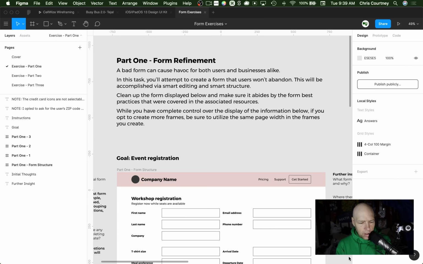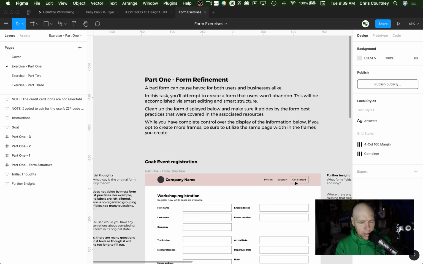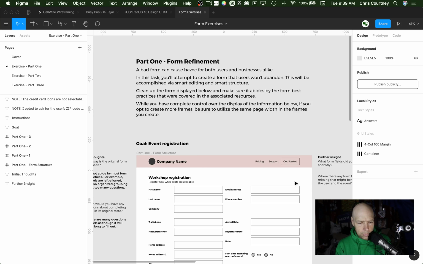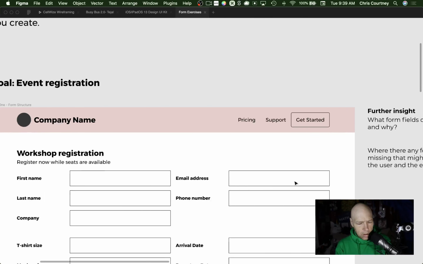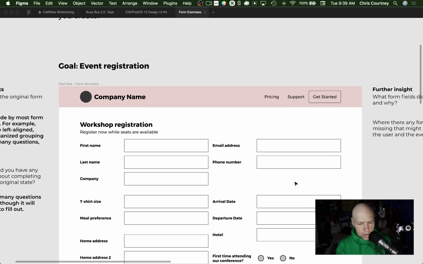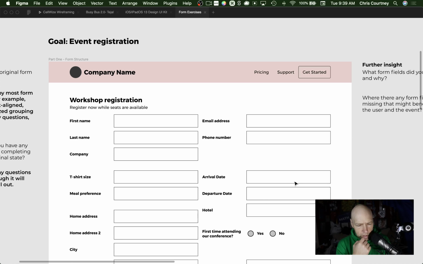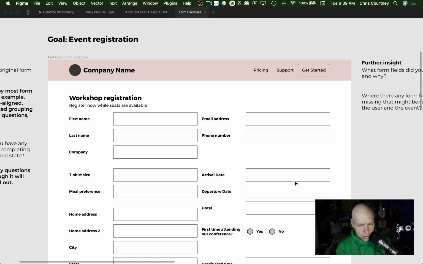And we're going to start with Eve's form design page. And I'm going to go ahead and hide my controls for Figma. With this project, there are a number of fields that have been offered to the student, and the object of this is to simply remove the unnecessary fields or remake this form into a better experience for the end user.